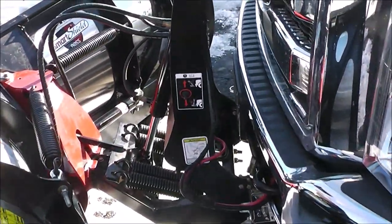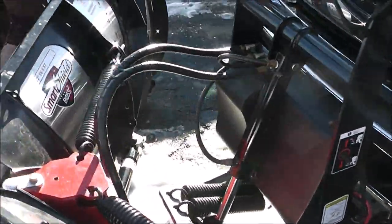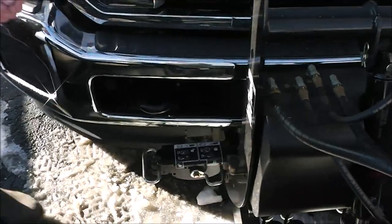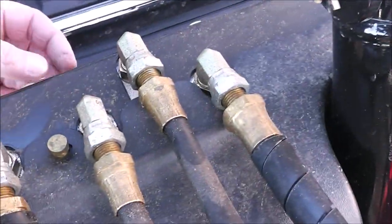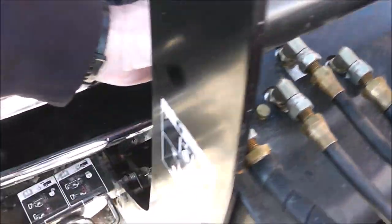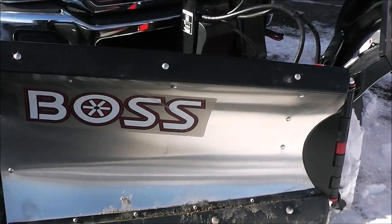If I wanted to slow down the speed of the plow going down onto the ground, what would I do? We got this little nut over here — we're going to loosen that up. And there's an allen right in there. You just turn that — I believe it's clockwise. If you give it a turn, it'll slow the speed down. That's pretty cool. But I always like to put the plow down so it makes a big crashing sound — if you're in the city, it's great to do that.